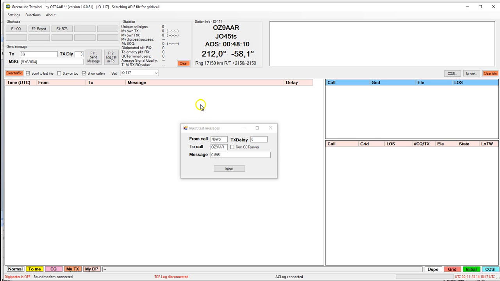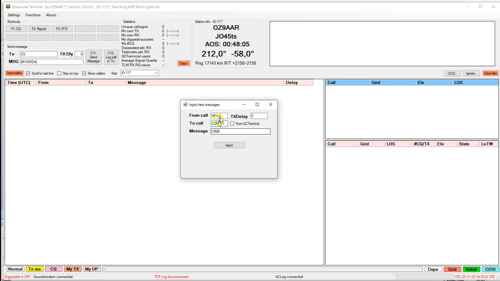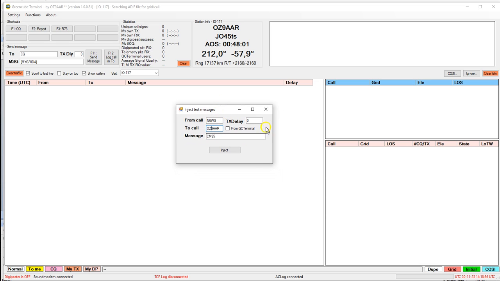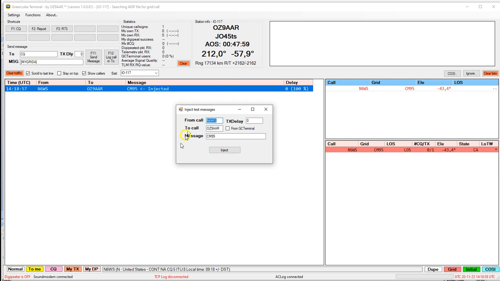So we now simulate that we got a message from N6WS. Call sign November 6 Whiskey Sierra has a new grid locator, Charlie Mike 95, and has not been worked before. Message to me from November 6 Whiskey Sierra.